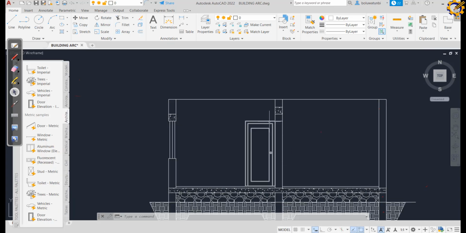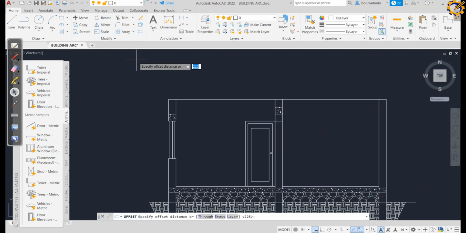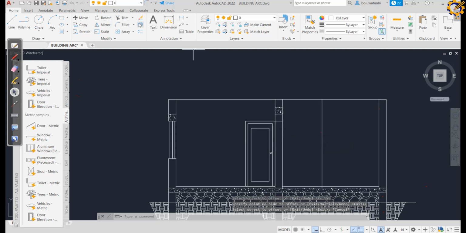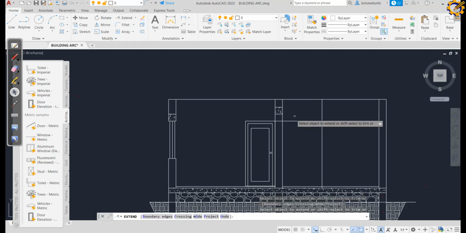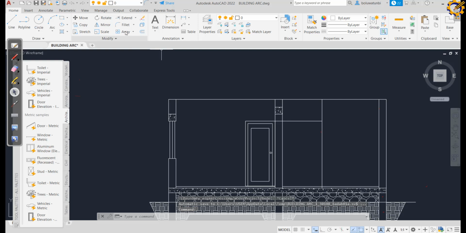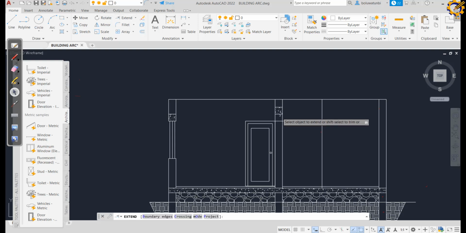Okay, all I have to do is just offset 1200, enter. Okay, I'm going to offset this line like this, bam, at 1200, then extend this, bam, like that. Then I'll be extending this, sorry, to a beam.